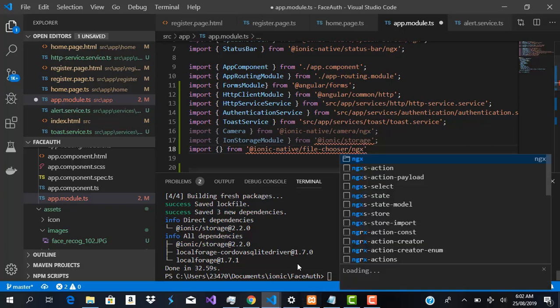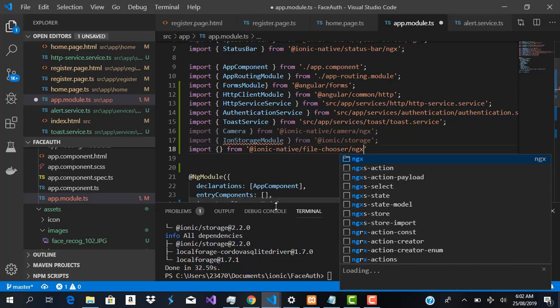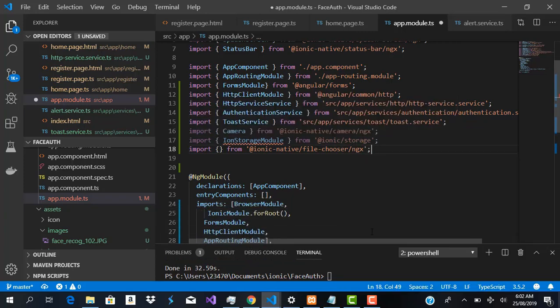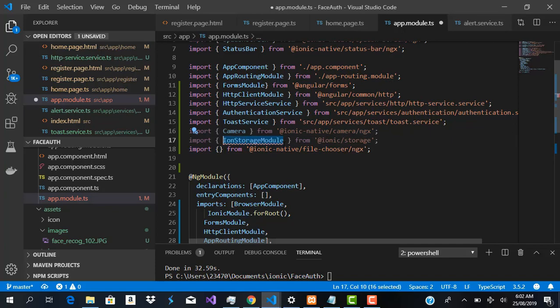Alright, so ionic native cordova wrapper is done installing. So slash ngx, and maybe I didn't spell it correctly. Let's just get rid of this. It's ionic storage module. Yes, ionic storage module. And this is going to be file chooser.